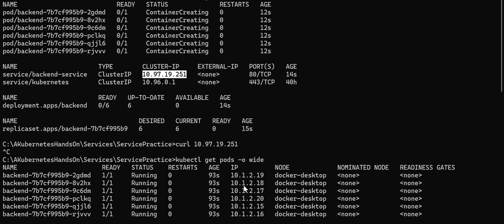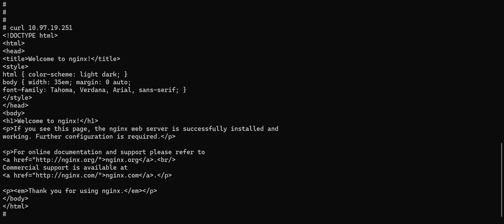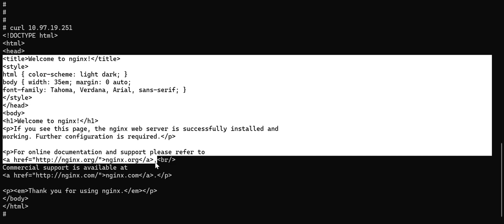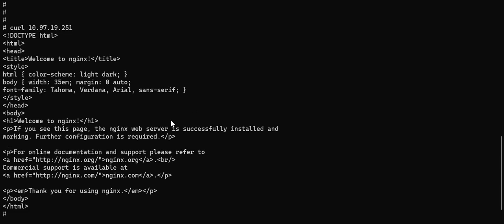If you go ahead and execute here, paste, and press enter, you can see, welcome to nginx. What else can we do here? Let's try to directly point to the pod.